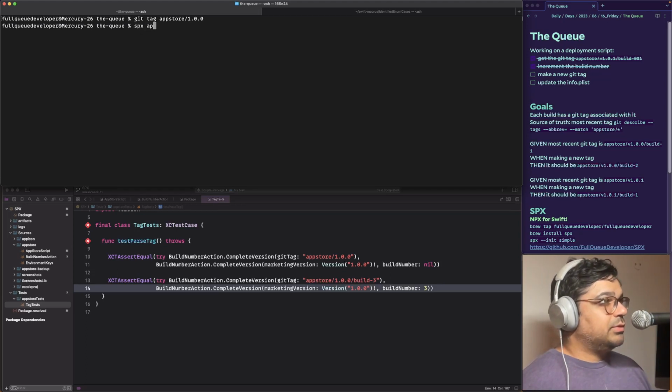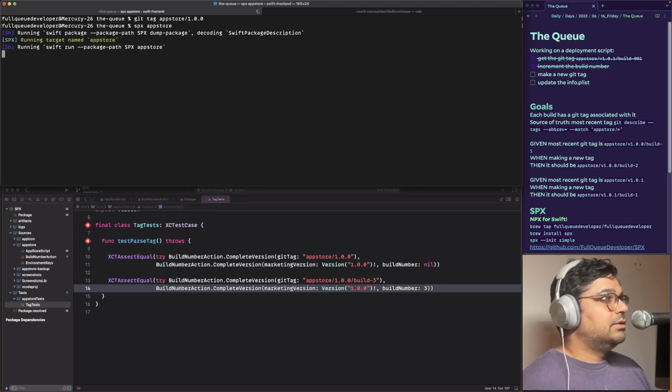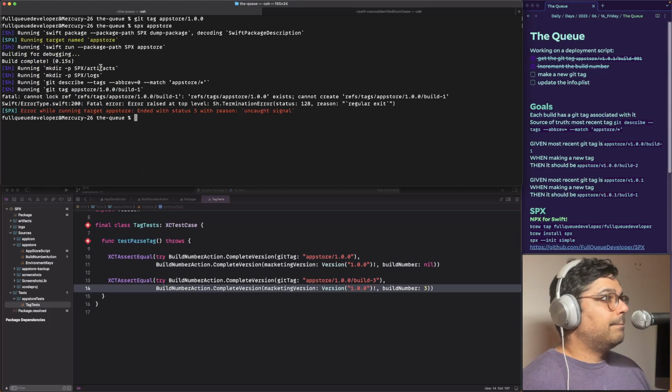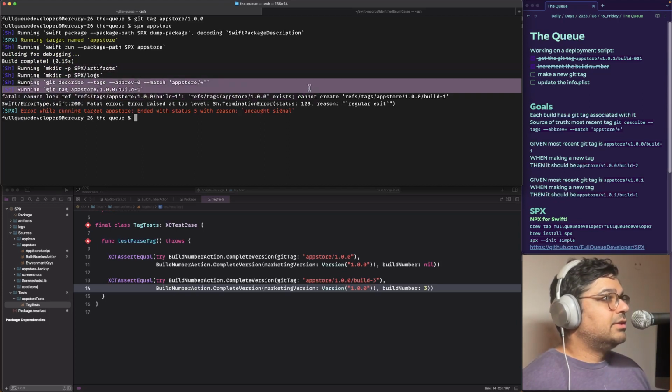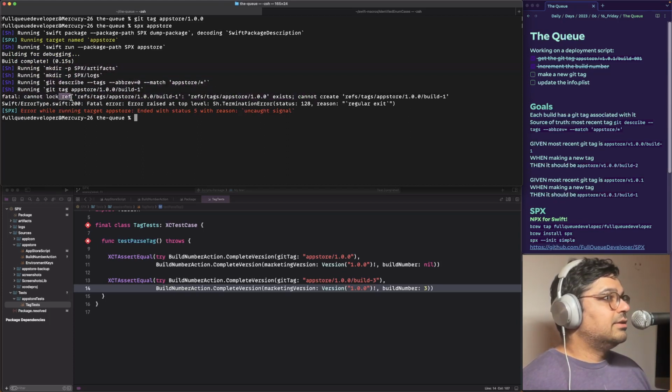Now let's run the App Store script, which creates the directories, gets the tag, cannot lock ref. I'm not sure what this error is.